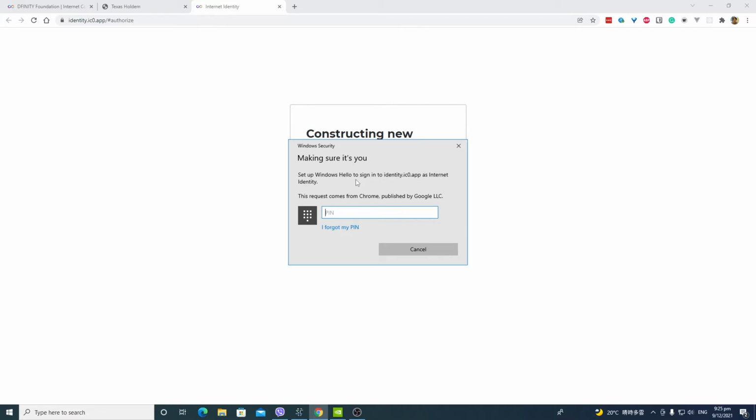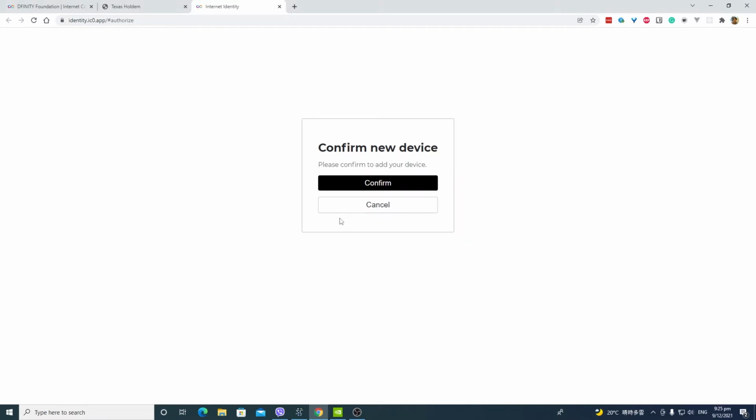So if you have that, then you can register your PIN or code or fingerprint or something like that, depending on your device. And then it will prompt you for your Windows Hello. So assuming that you have that, enter your PIN, and now you can confirm that this is your new device.